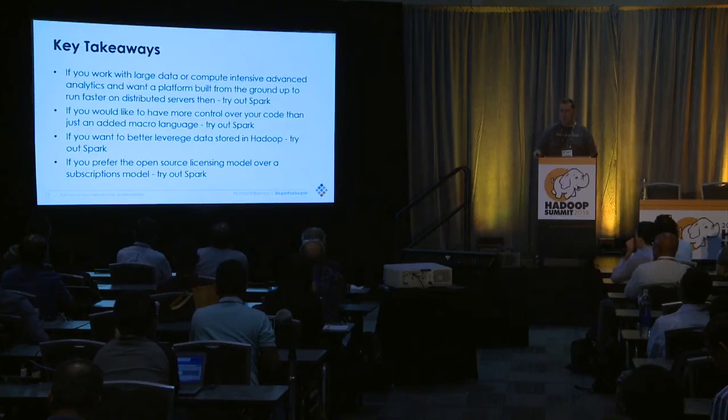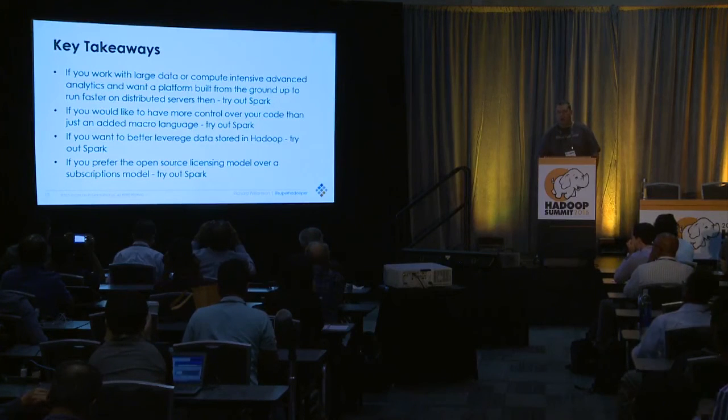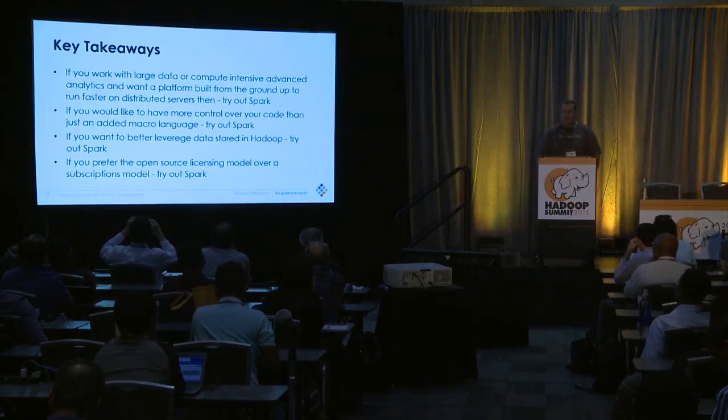So, key takeaways I hope you've learned. Spark really is a place where we can now do our analytics in a completely distributed fashion. So if you have large data, like I used to have at Walmart, on the order of 200 billion rows, we can take that data and now push it into a platform that's distributed from the ground up.